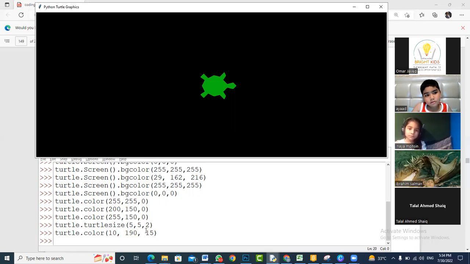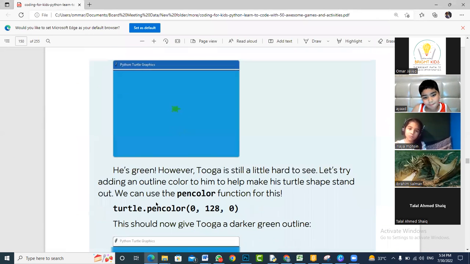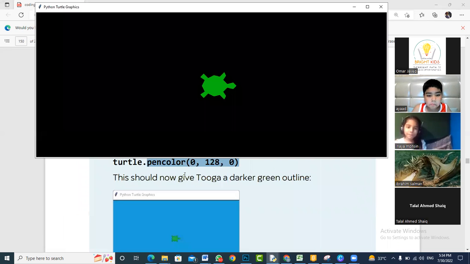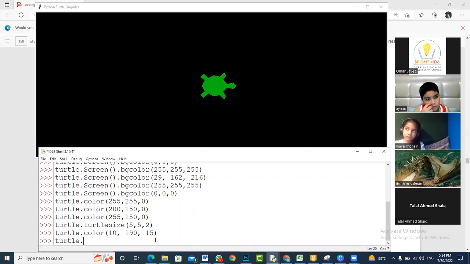So we are going to make an outline of this turtle, make it thick or make it small, so that this outline gives us the impression that this turtle is now very beautifully made. So for that, what we have is this code, which is pen color. So we are now going to use this code and write turtle dot pen color instead of color. And now we are going to tell what is going to be the outline color of the turtle. So we don't want any reds in here, but we want some green color. So I would say 150 green and then no blue colors and press enter.